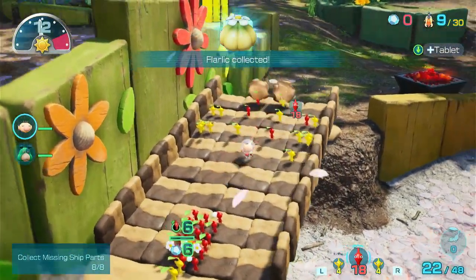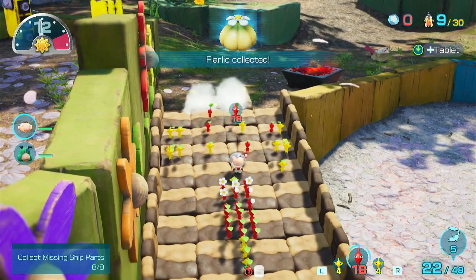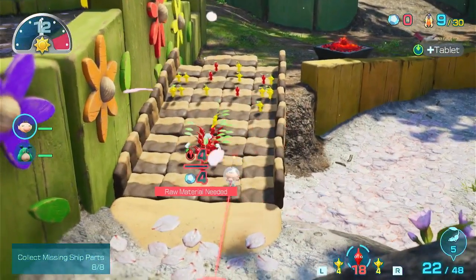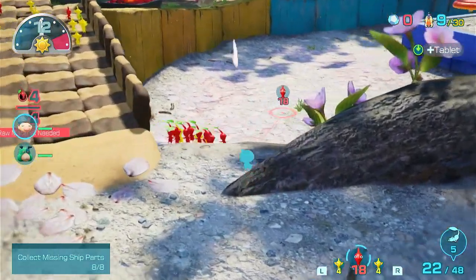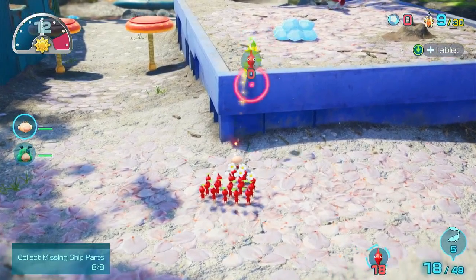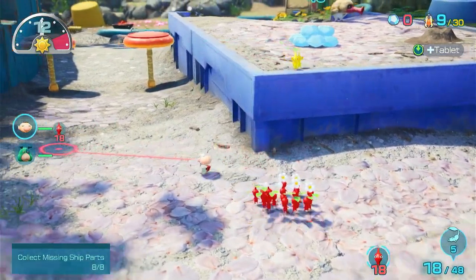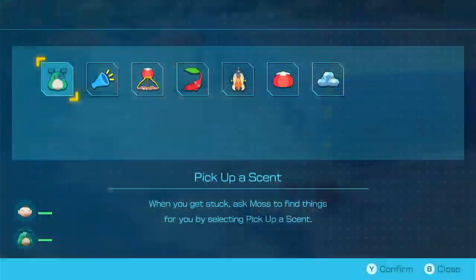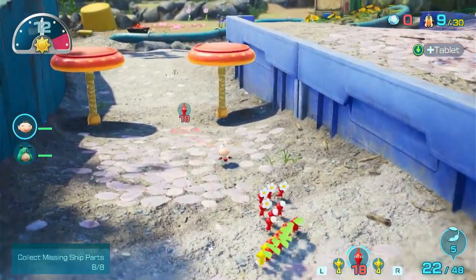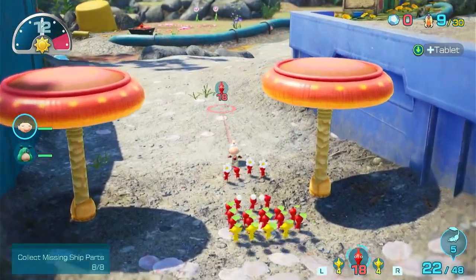The only thing is we have to move the base as well. Oh, do we really not have enough? We really don't. Need four more. It's okay, there's some up here. That's not gonna work. Moss, can you come here? This isn't going exactly according to plan, but it's okay.